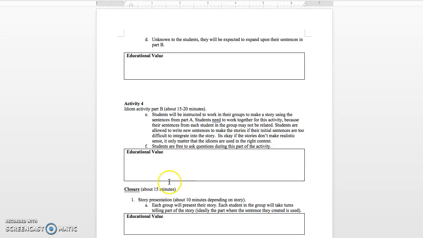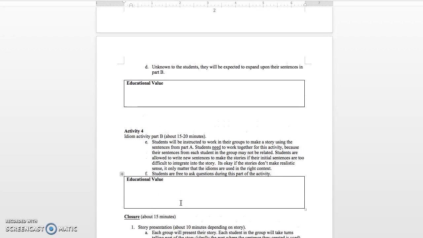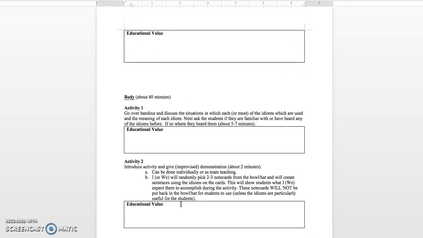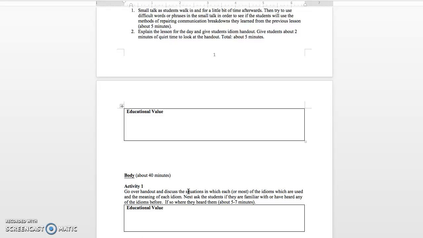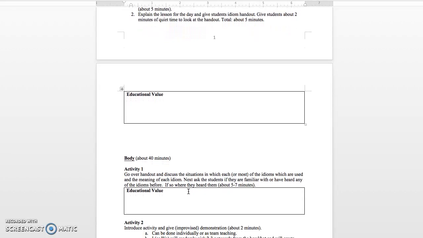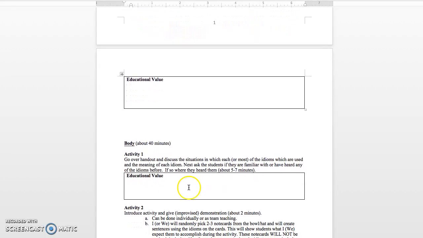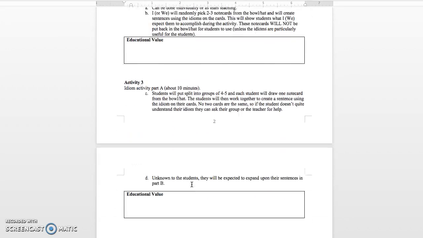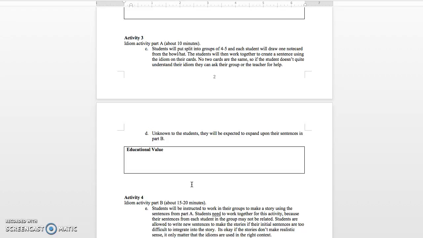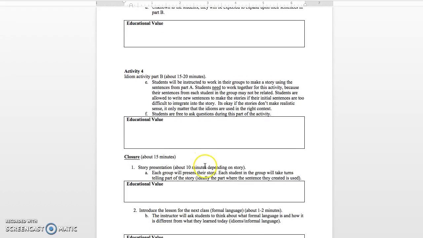So I believe this lesson follows a presentation practice production format, because in the beginning, the new information is presented to them by the instructor, and then they practice individually and in groups, and then they must create a production in the end of what they learned through the group presentation of a story.